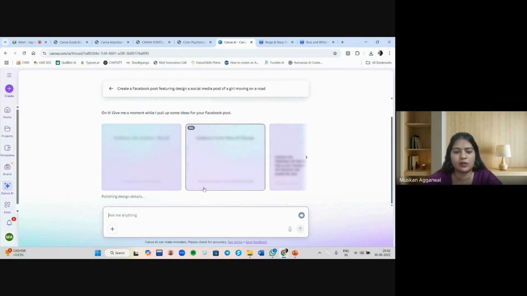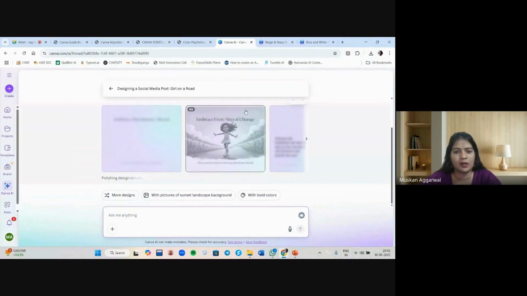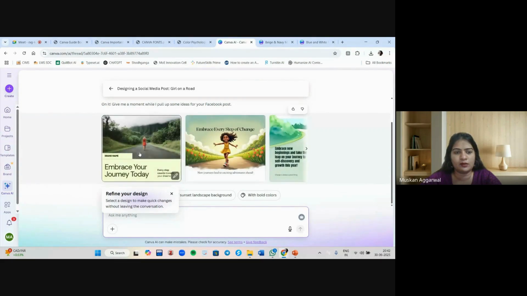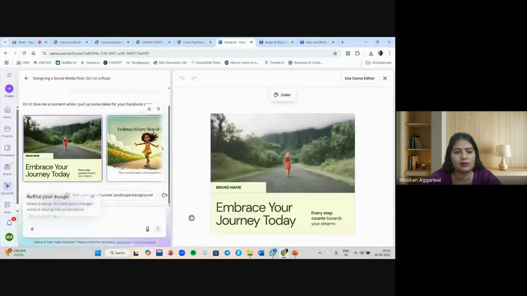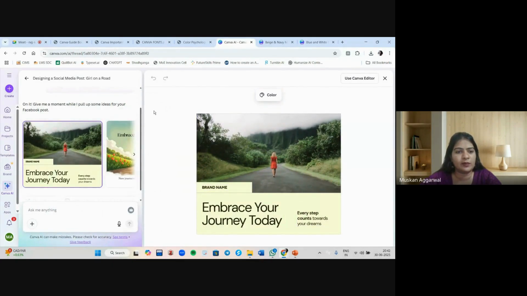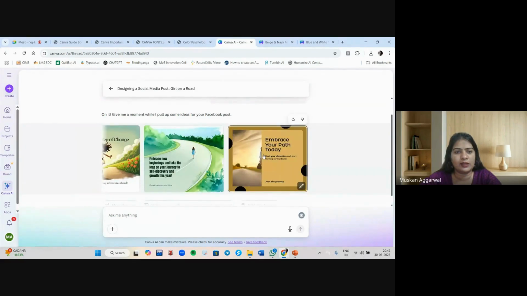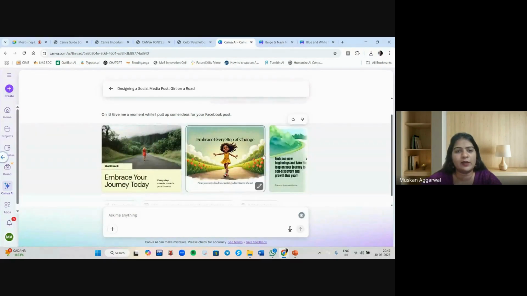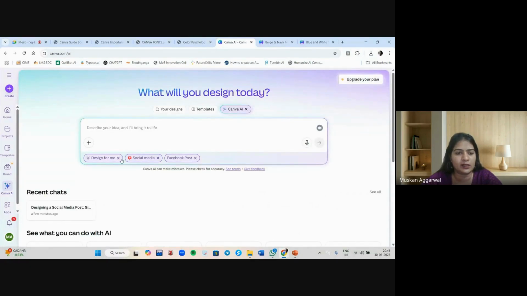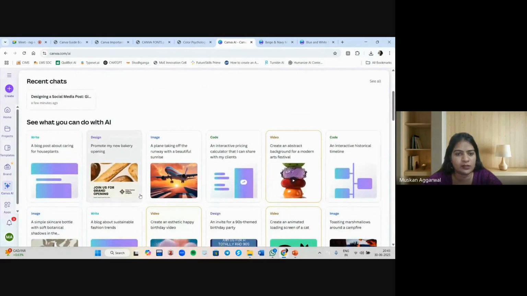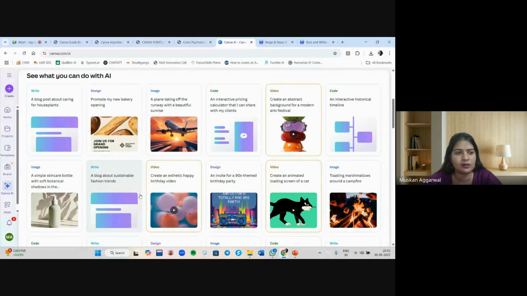You can see it is working and it will take some time, but see, you can edit any one of the templates you want to. It has designed a template within seconds. You just need to mention what you want and it will provide you anything, and it is totally free. It is not of any cost or you need to pay something for this. See, there are so many AI features available on Canva.